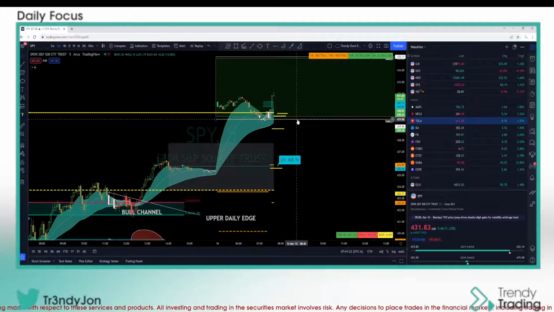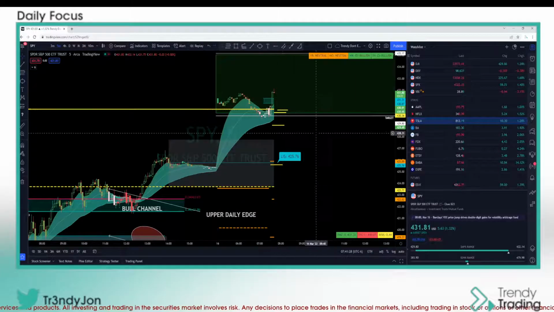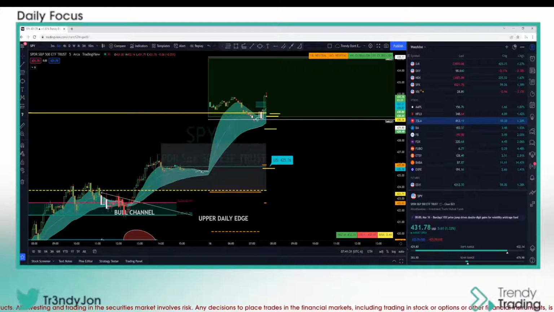So not bad. I mean, 429, it's a 431 or 432. Not bad for a support level on the open. Does it continue to run? Let me come over here and check my lows trade. Just kind of chilling, not a big move. Up 2.5 this morning. All right, let's see if we can hit the back of this box.